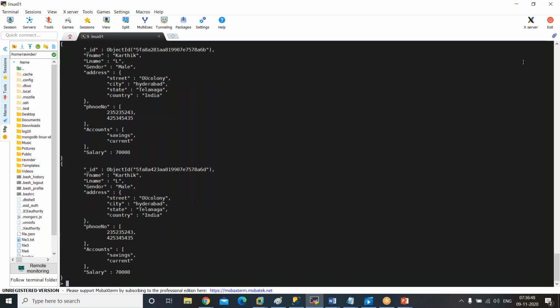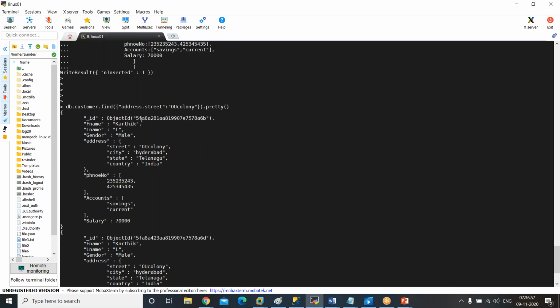So basically the object ID is a unique one. Of course, it should be. This object ID is unique, and we are not touching it; it is a separate topic for us again. It has a different meaning for us basically. It is given when you insert the record, and in future classes we can sort the data based on the time you entered. Like what is the latest document, what is the oldest document, we can identify using the object ID only. Basically, we'll see that in the future.